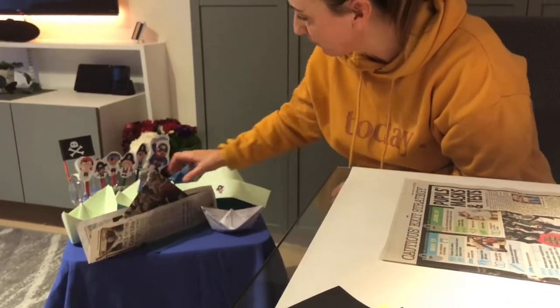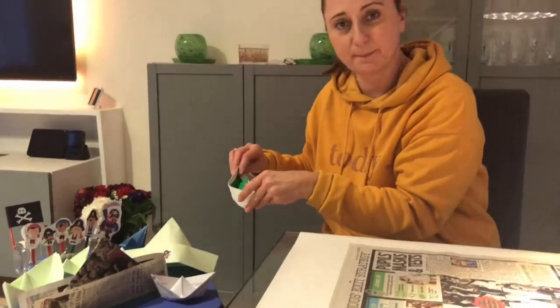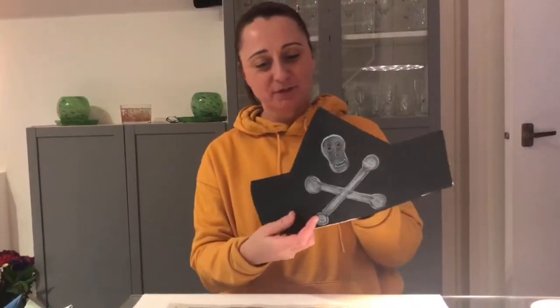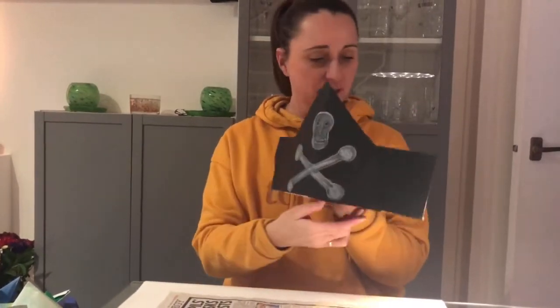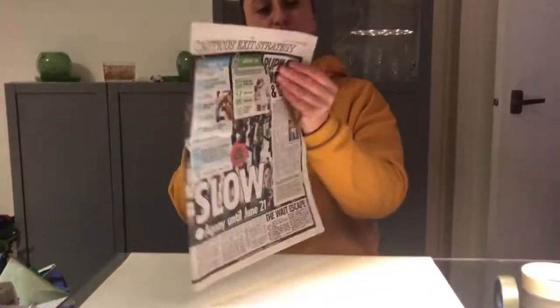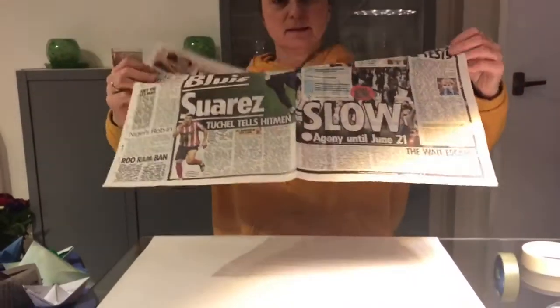I made a few boats in here, and I'll show you how to do them, and then you can play with them. Let's make the hat first. As you see, I used newspaper and covered it with black paper. So I've got a piece of newspaper. It's quite a big one, like this.